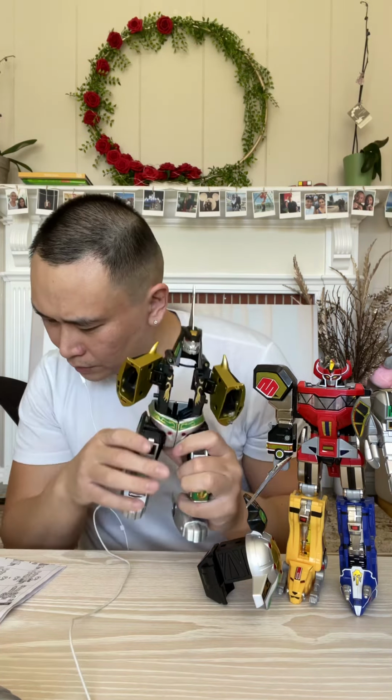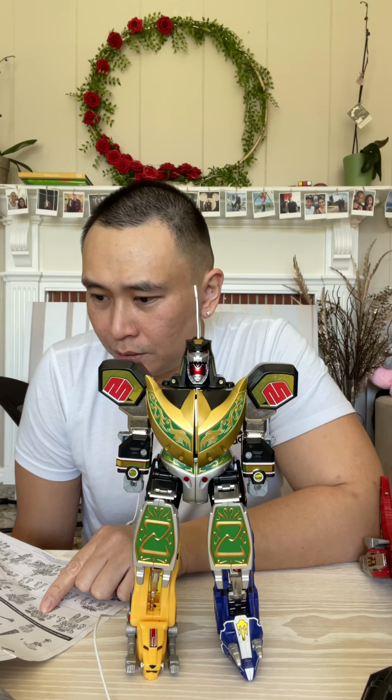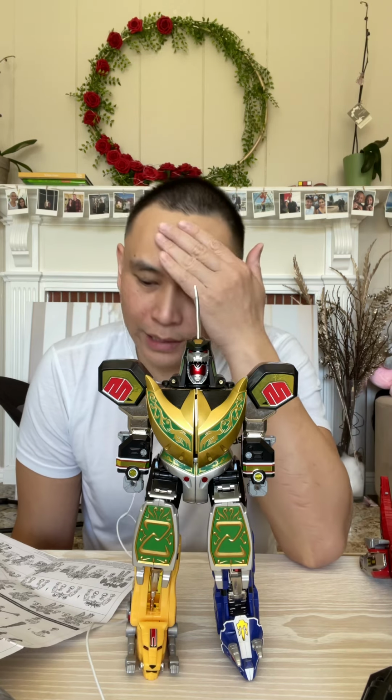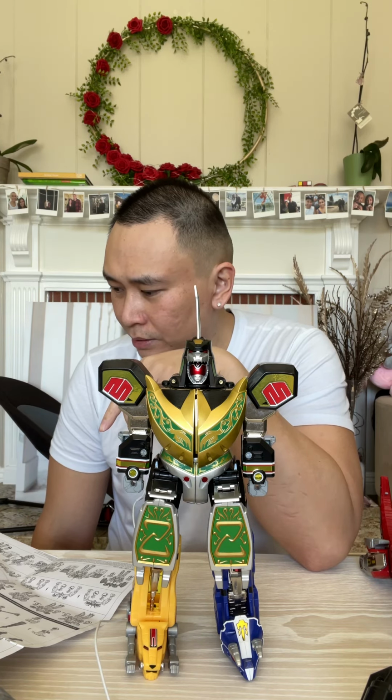The Dragon Megazord was much larger compared to the Megazord itself. Okay, now we attach the arms back in. Why did you make me take it off in the first place? Oh, I guess that's it. Okay, no, wait. This is battle mode. Is that correct? Battle mode. We haven't gone to the Mega Dragonzord yet. This is battle mode. Okay.